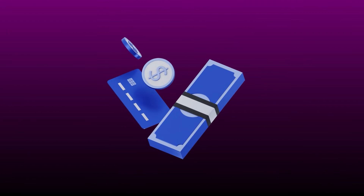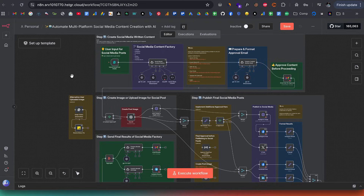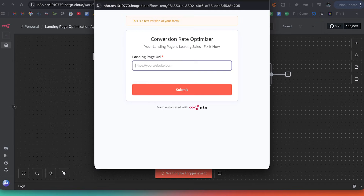You would be surprised to know that businesses out there are spending upwards of $300 to $500, and in some cases even thousands of dollars on AI agents and automations that potentially help them save hours of manpower. And if you can be the one who actually builds these automations, well you can make a good amount of money by building and selling automations to businesses out there — and that is exactly what I'm going to show you in today's video.